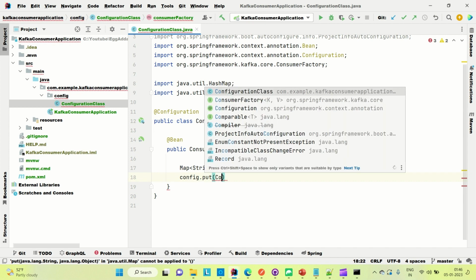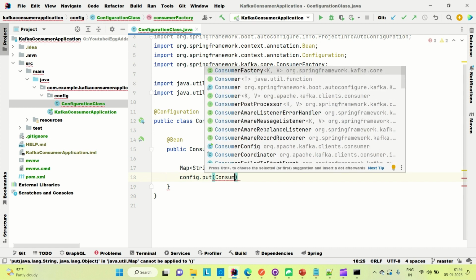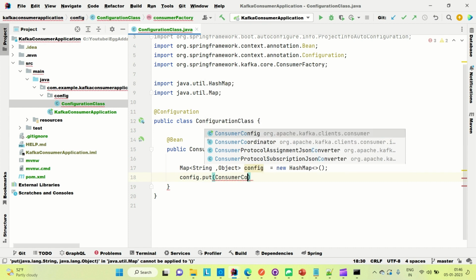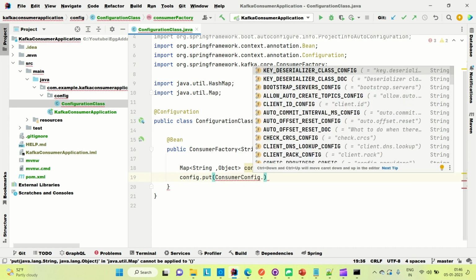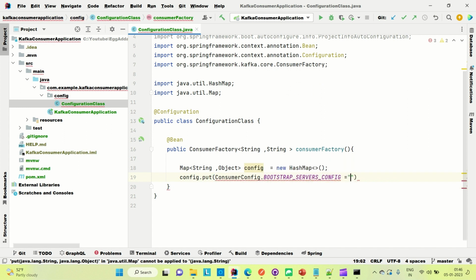So let me use ConsumerConfig.BOOTSTRAP_SERVERS_CONFIG, and the server URL is localhost:9092.